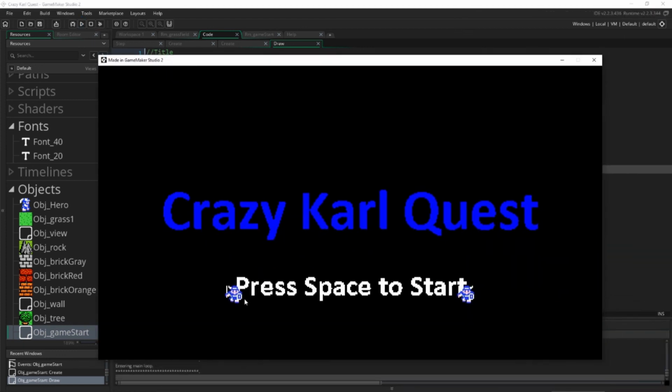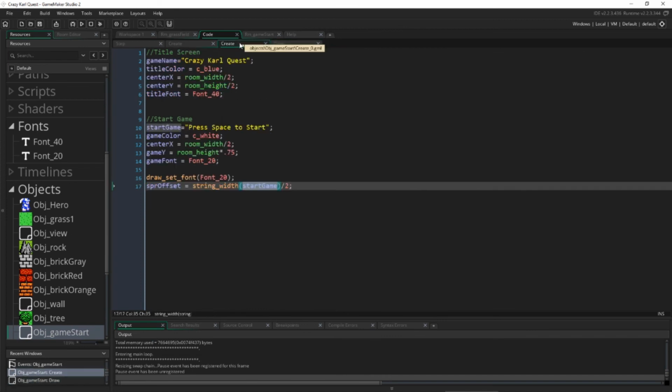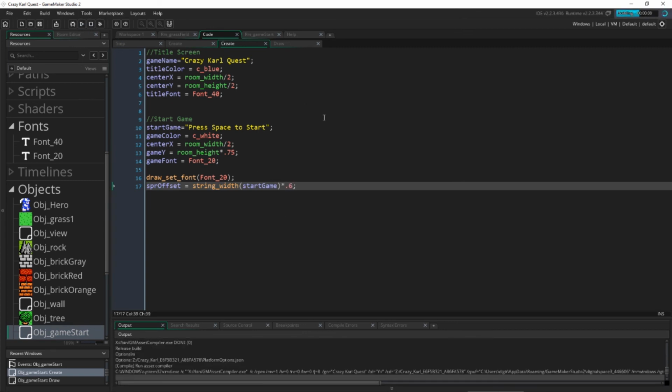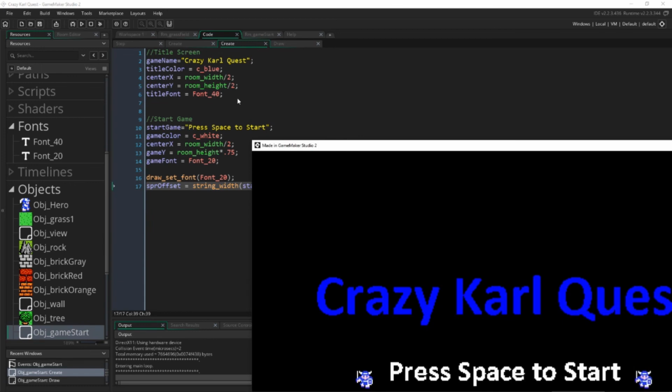Boom. See, they're both inside the text, but they are equally inside the text. So if we slightly increase this width, so instead of multiplying by 0.5, let's multiply by 0.6, that's going to put our heroes a little further away.